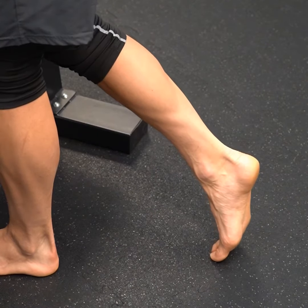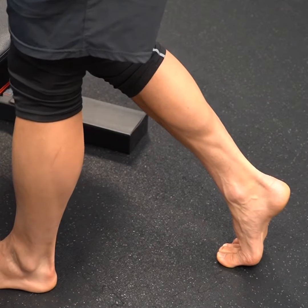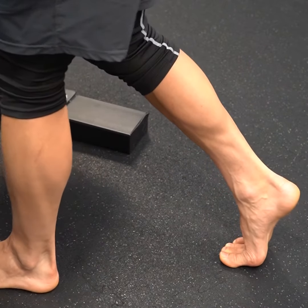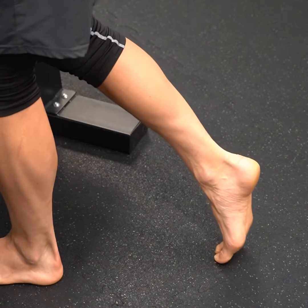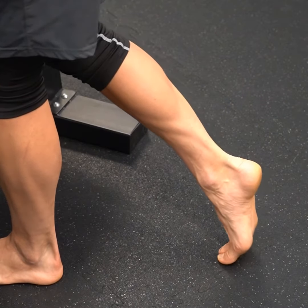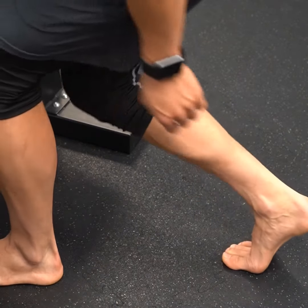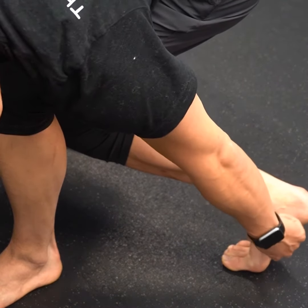To progress this exercise, after bending it I'm going to lean back and now put way more of my weight on the big toe. If you have an irritable big toe and you're working through some range of motion that may be really sensitive, it's really up to you how much weight you want to put through your back leg. You can control not only how much weight to put on but how much bending to put on. You're going to hold for the prescribed sets and reps and just try to get a stretch throughout this big toe — you're going to feel a stretch through that joint and may even feel a stretch through here as well.